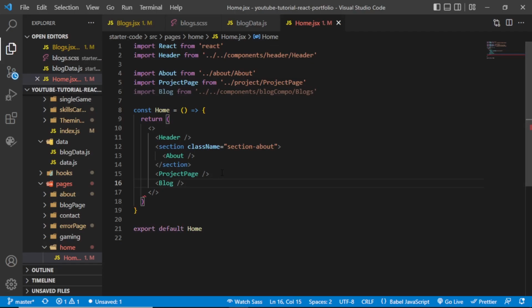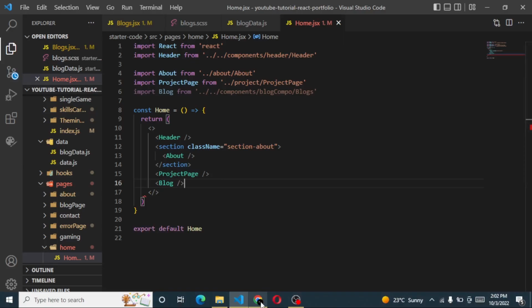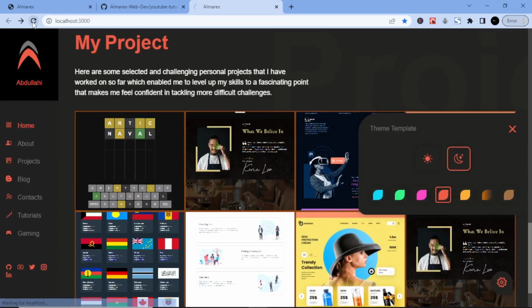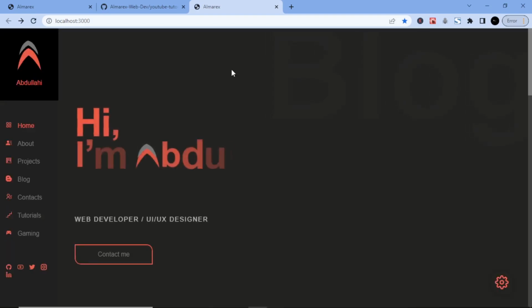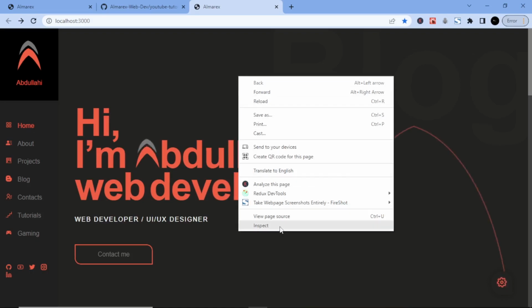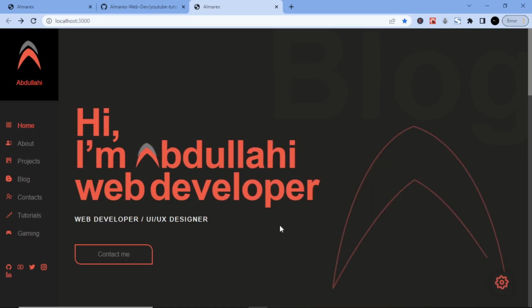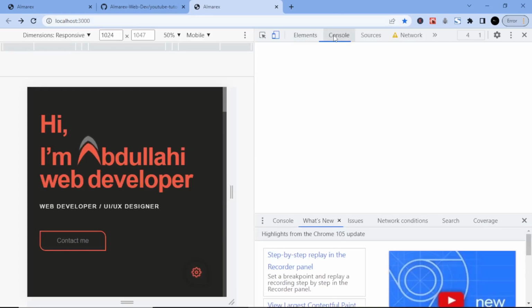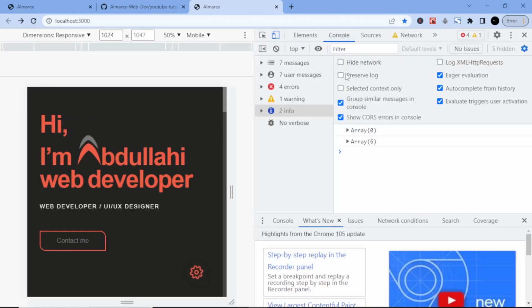So right now under the project page, I'll just pass in the blog that I just imported and close it out. So if I navigate back to my web page, and let me close everything out and refresh. Now if I click on inspect mode and go to the console, we should see some kind of values that are coming from data.js.